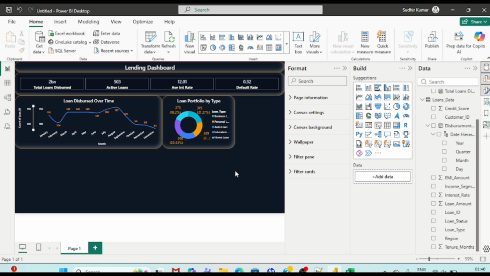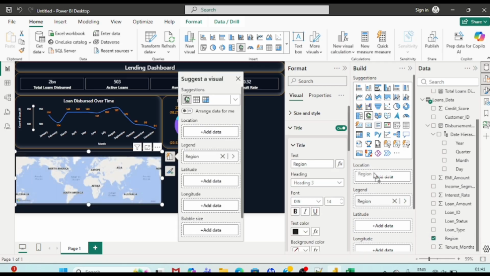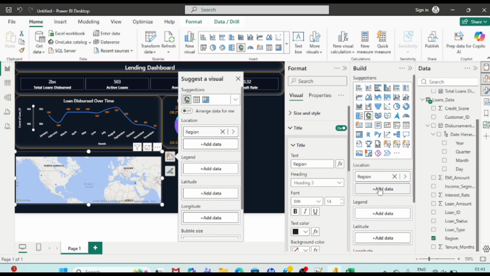Now we are going to add the map visual, because since we have the location region, you must add a map visual. And as a location, not here, here, location. Okay, and total loan amount.